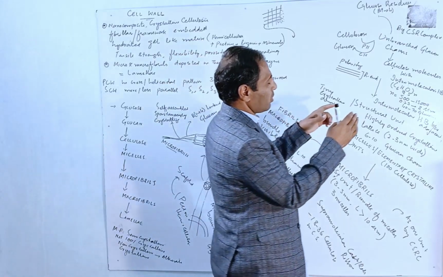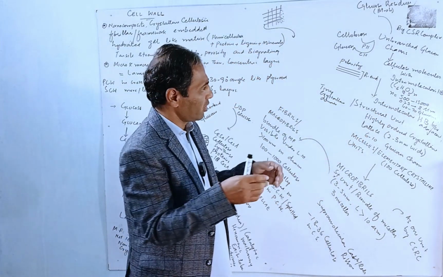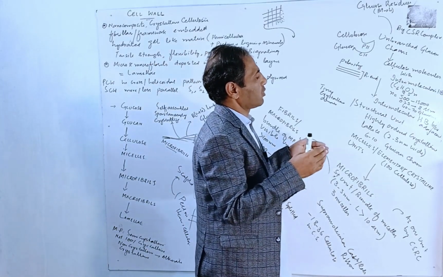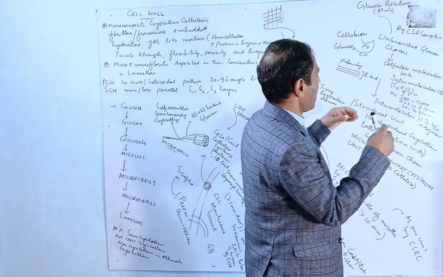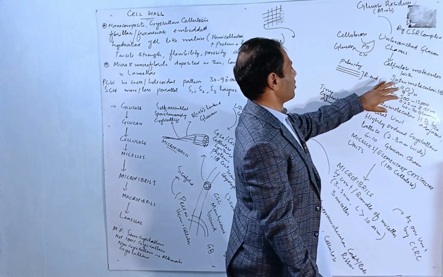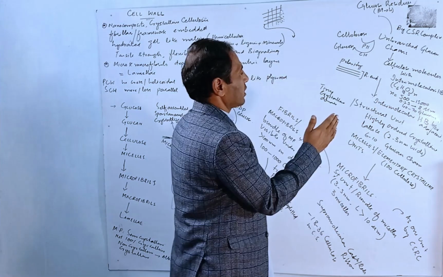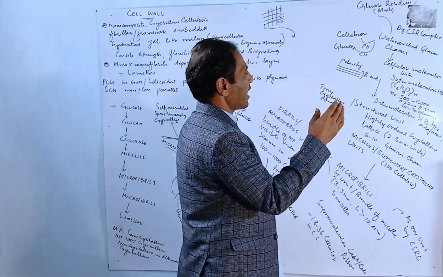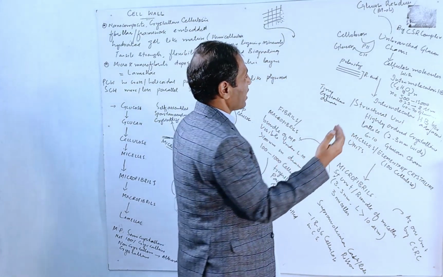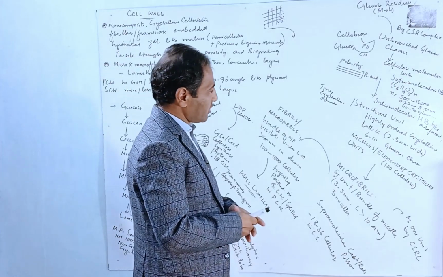But the structure of the cellulose is maintained not only by the intermolecular hydrogen bonding within the glucan chain itself, but there are also several intermolecular hydrogen bonds between the adjacent glucan chains. The glucan chains combine together to give us a complex structure of the cellulose molecule. The glucan chains show polarity in the cellulose molecule, so all the reducing ends are facing towards one side in the structural organization.